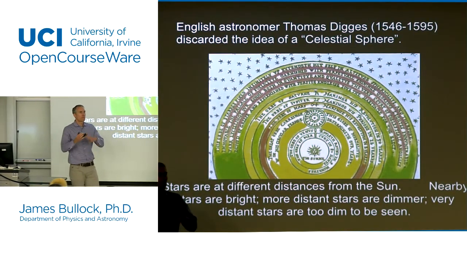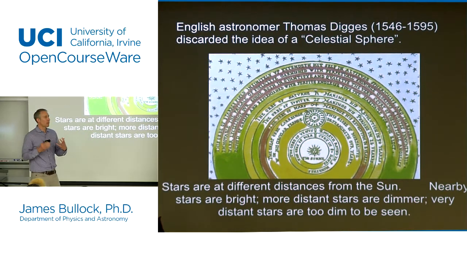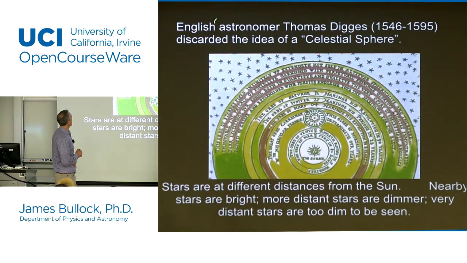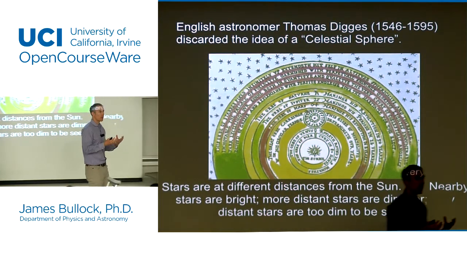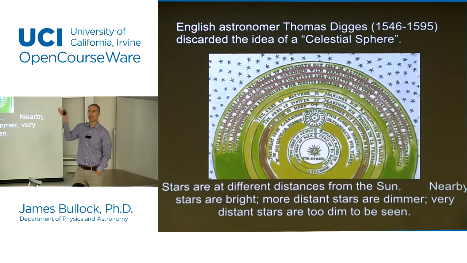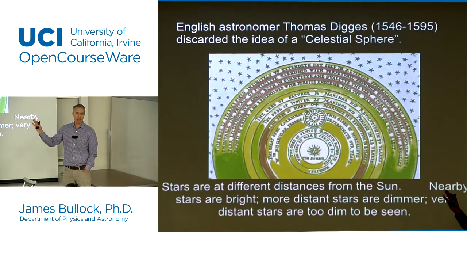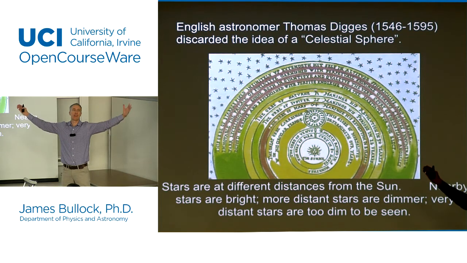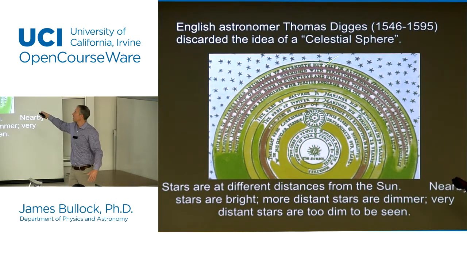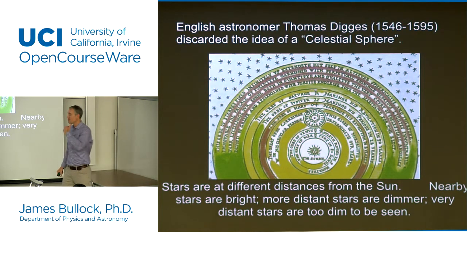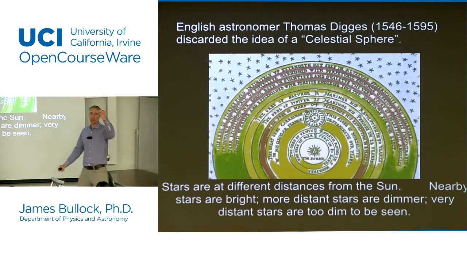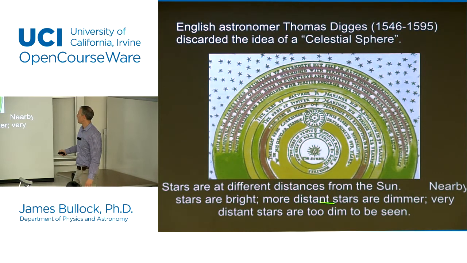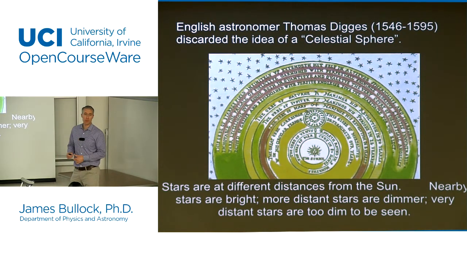Now, like I said, some people accepted it, some people didn't. Interestingly, the English astronomer Thomas Digges was one of these heliocentric proponents. He liked the Copernican picture, but he actually got rid of the whole idea of celestial spheres entirely. So Copernicus had the stars still out there on a celestial sphere. Thomas Digges said, well, now that we've got this going on, let's just think of the other stars as distant suns. We'll get rid of the celestial sphere. All those stars are distant suns. And the reason why some stars are bright and some stars are dim is that the bright stars are nearby and the dim stars are far away.